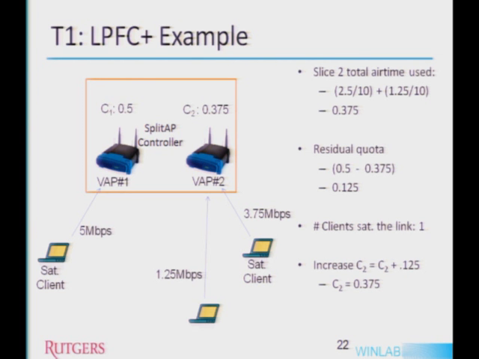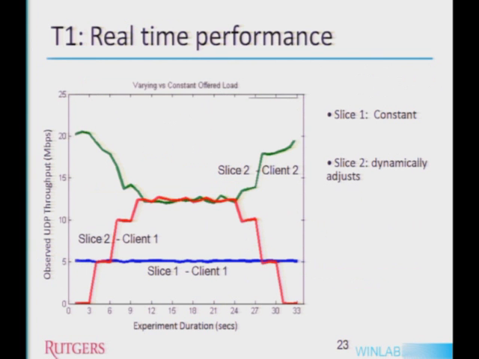So we have results which show this for static cases, but I have a result which shows this at runtime. So in this case, we have slice 1, client 1, which is staying independent of what is happening on slice 2, with 2 clients connected to the access point, same as shown in the example. And this client is saturating the link, basically trying to offer max traffic. And then this client increases its offered load by 5 Mbps every 3 seconds. It increases up to a certain point and then tries to decrease. So what happens is when this client is starting to increase its offered load, the scaling happens and then this client is automatically brought down. And similarly, when this guy's traffic offered load drops, the other client starts getting that capacity.